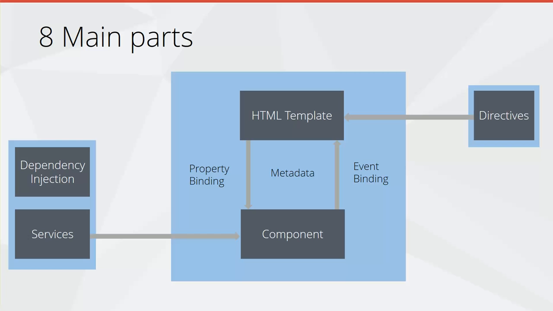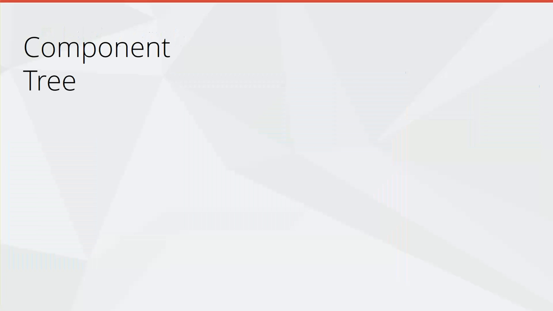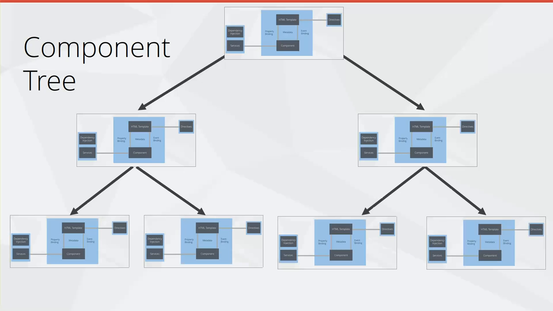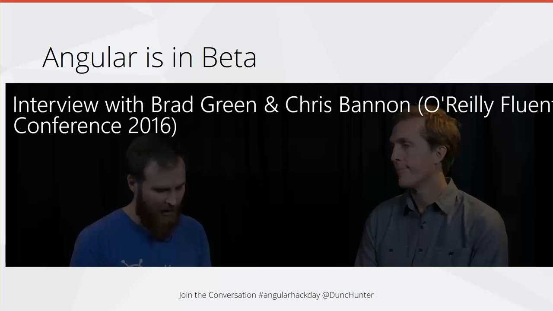So that's really cool. We've covered off these eight main parts, and now we can think about making more components and ending up with this component tree we discussed before. But before I finish, I really wanted to finish off talking about when Angular 2 is going to be ready. And rather than me telling you what I've heard and what people are talking about, I thought I'd play you a very quick video of Brad Green, the product manager for Angular 2, talking about when it'll be ready, very recently at a conference in America.